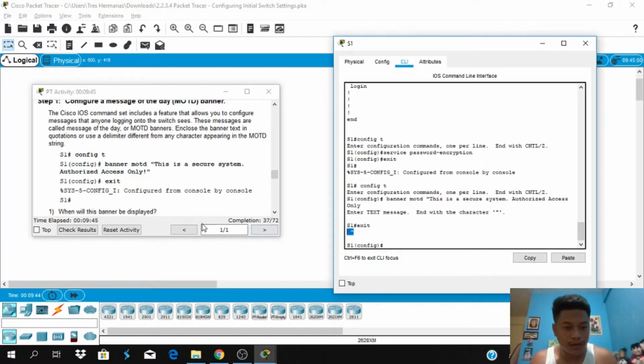Missing quotation. Next is S1 config. Exit.